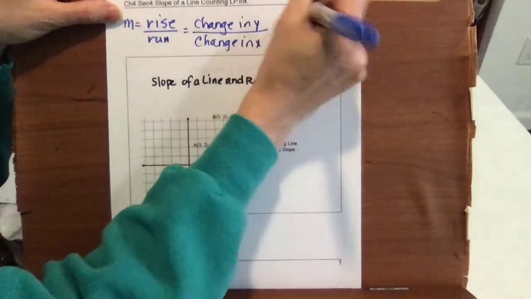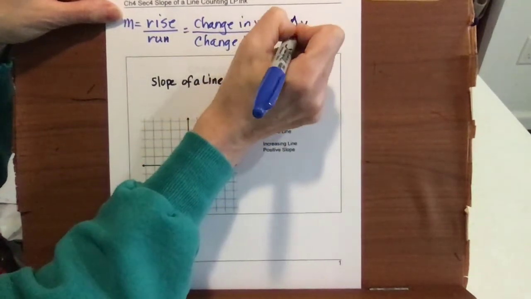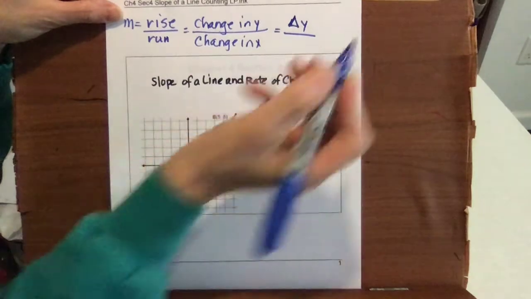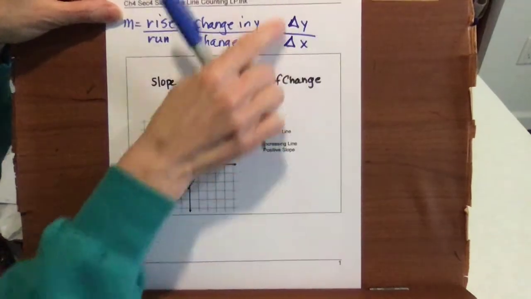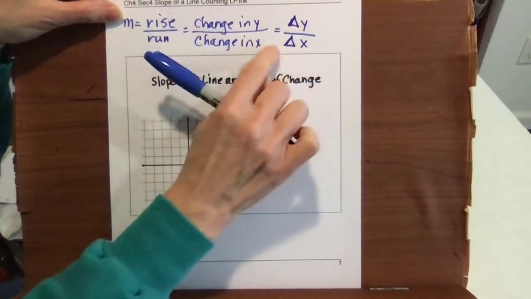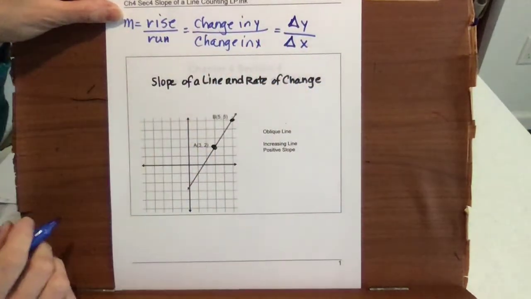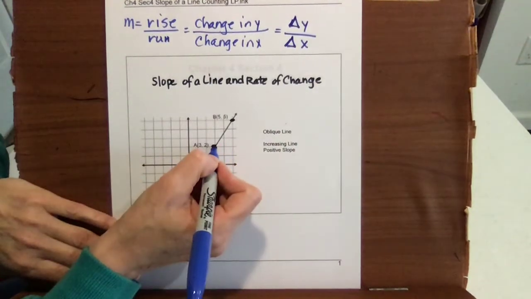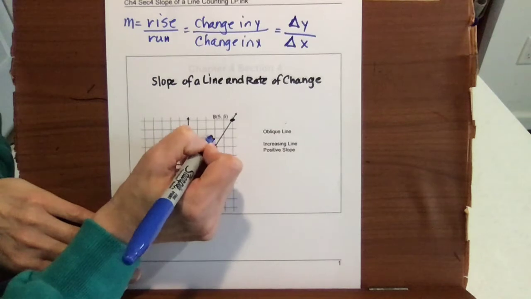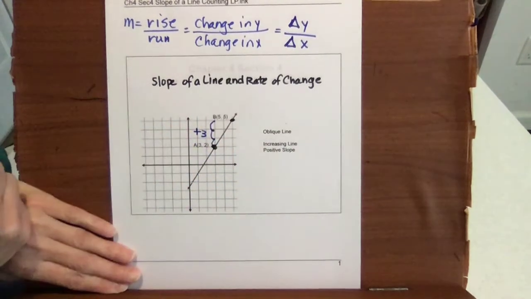We call the change delta y, denoted by a little delta symbol, which is a Greek letter for change, and delta x, and they look like triangles. So delta y over delta x means the change in y over the change in x, the rise over run. If I were going to walk from A to B, I'm going to go up 1, 2, 3, and I went in a positive direction because I went up.